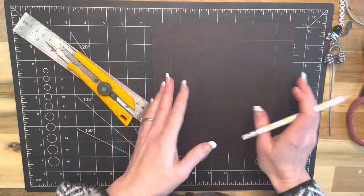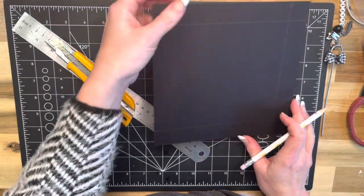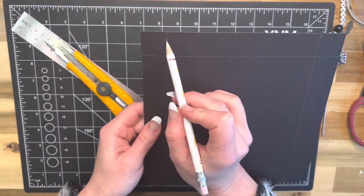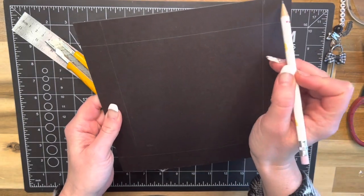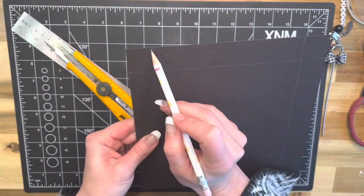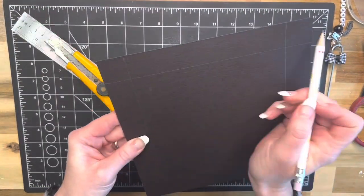All right guys, let's get started with this. So I have my piece of medium weight chipboard here, and it measures 8 by 8. And then what I've done is from all of my edges, I've marked in an inch. So I marked in with my ruler an inch here, and I made a little tick mark. And then I marked in an inch from this side. Then I flipped it, marked in an inch, marked in an inch, marked in an inch and an inch, and then an inch and an inch.